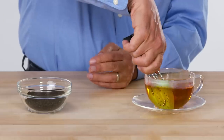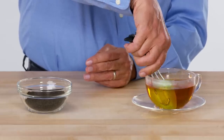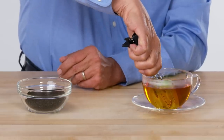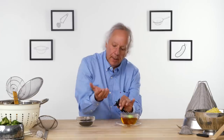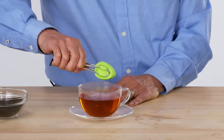And I'm not gonna squeeze the tea leaves tight, I'm just gonna squeeze it enough to see if I can get the water flowing. With the size of the holes in here, I'm not sure stirring it is really getting a good water flow through there. So possibly it needs to be pumped. The other thing I'm noticing is when I go in here to squeeze it, I'm getting some rather sharp points into my palm. That's what it's designed to do, so I'll go with the flow here.